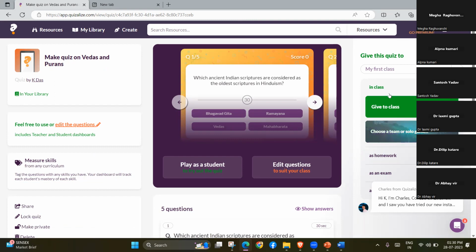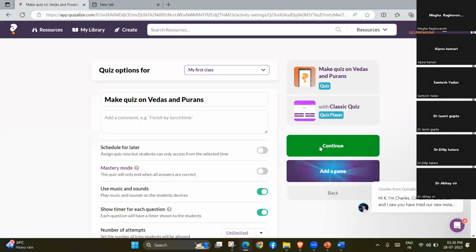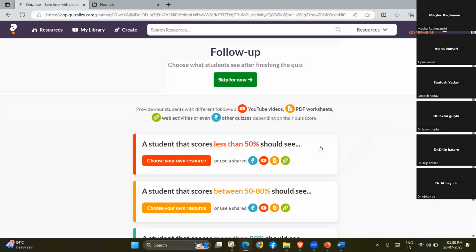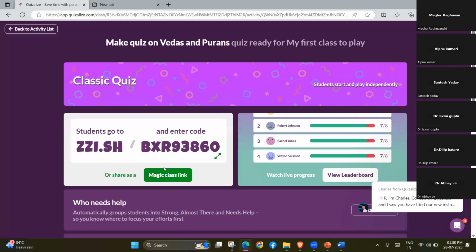So on the right side, press this button. Please change the name of, okay, the name is already there. So give to the class, press this button. This you can share to your class. Continue. And then, okay, so this quiz is created again.